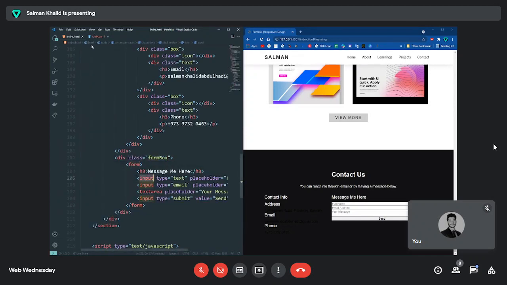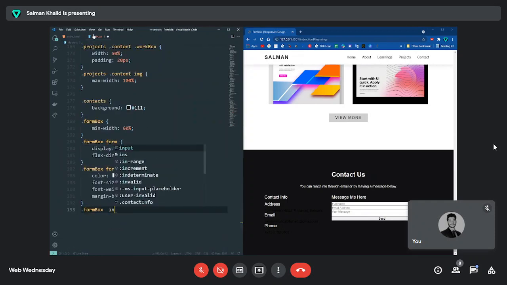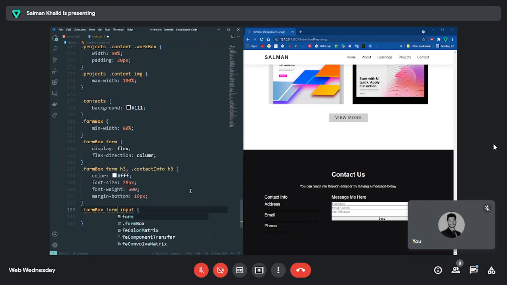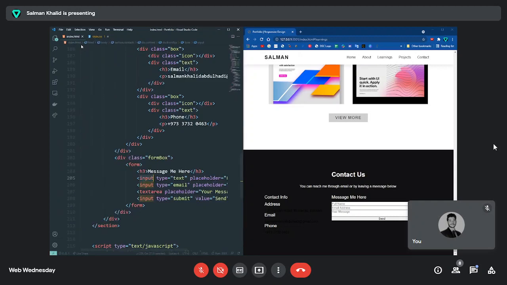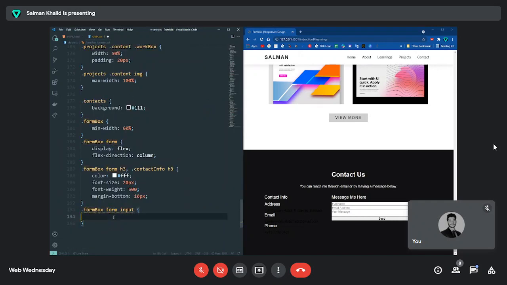So if I write just input, what does that mean? I will edit each input that's inside my form. So I will edit this input and this input and this input.